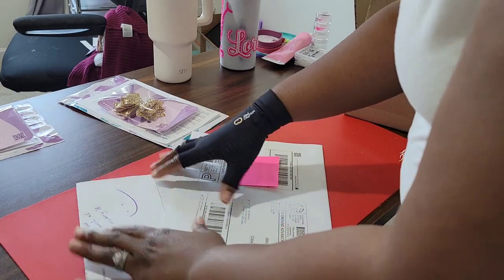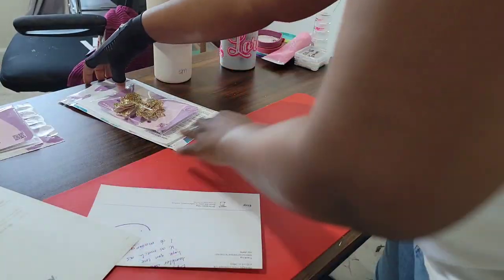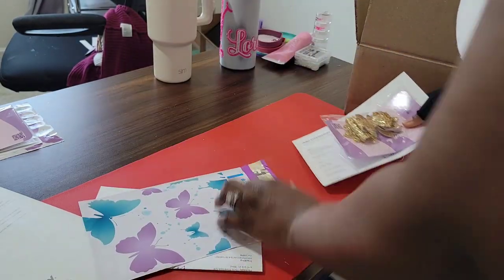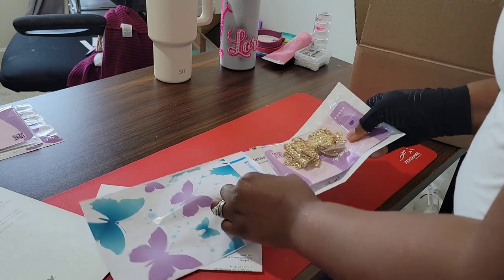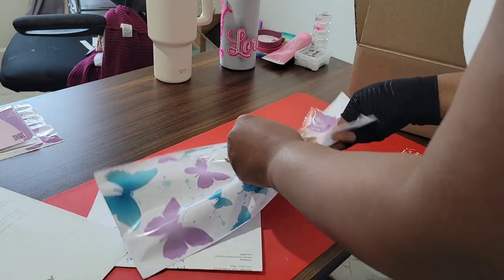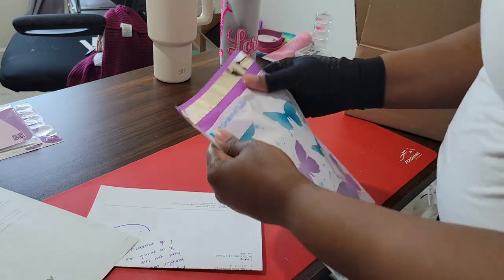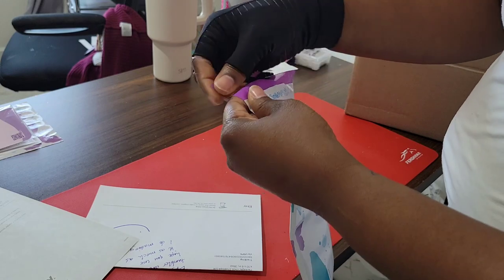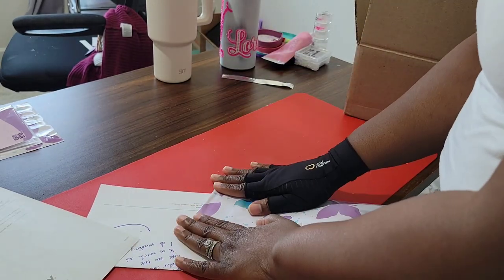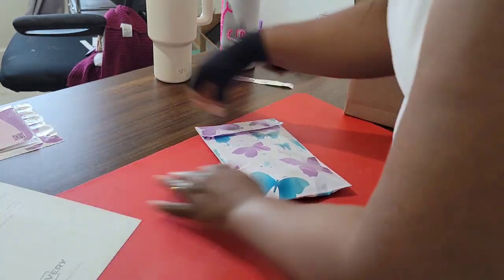I printed out everything. My printer messed up, so I had to print it again. And this is a 2-strobe capper. I also printed that, so I'm just gonna stick it in here. The freebies I add to the bow topper is finished and I have to make them. Oh, hold up. Oh, okay.